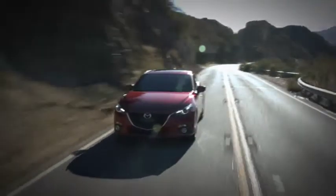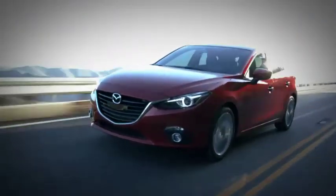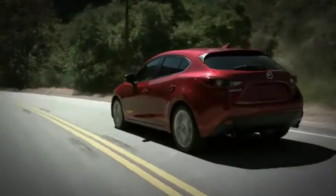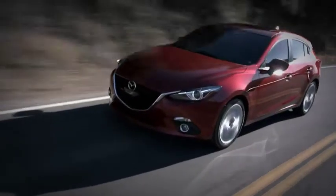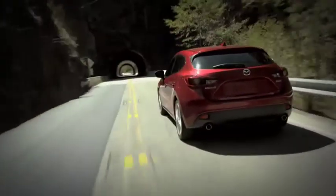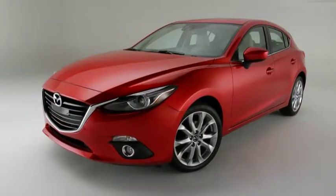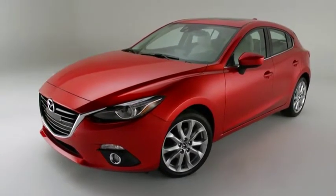The Sky Active body is engineered to work together with the steering and suspension systems for total harmony. That means amazing agility at low speeds, plus smooth and solid handling on the highway. And because this is a Mazda 3i, you can continue to expect performance features that are a cut above the rest, including four-wheel independent suspension and four-wheel disc brakes — it all adds up to a sport compact that's a true driver's car.